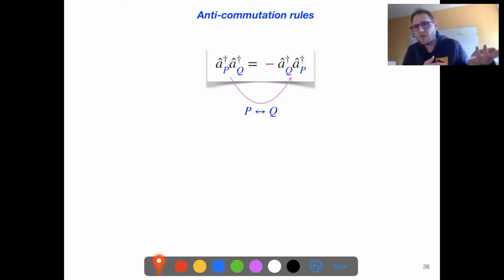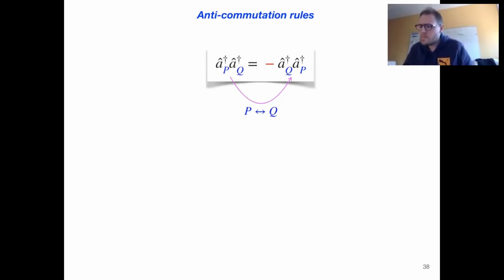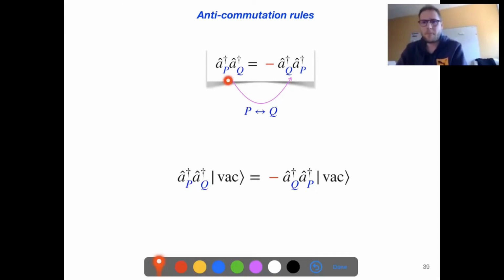Why? Well, this is of course connected to first quantization. I remind you that second quantization is just another way to represent things, but it should be equivalent to first quantization. So why do we impose this rule? If you apply these creation operators, for example, to the vacuum, again I read from right to left. I start with the vacuum, I create the first electron and put it in spin orbital Q, and then I create the second electron and put it in spin orbital P. This is what's happening on the left-hand side.